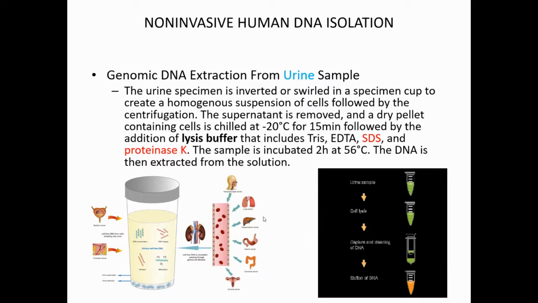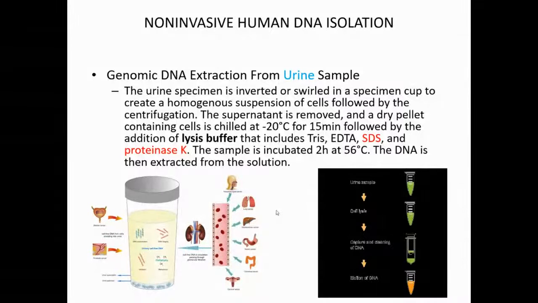And then you can add the lysis buffer. Again, the lysis buffer has Tris-EDTA, SDS, and the proteinase K. Then 56 degrees for 2 hours to release the DNA into the solution. And then you can purify and concentrate the DNA from the sample. So this is the technique to purify the DNA from the urine sample.